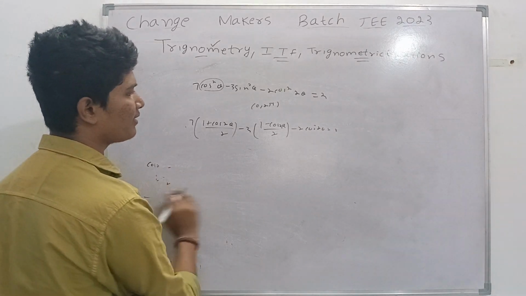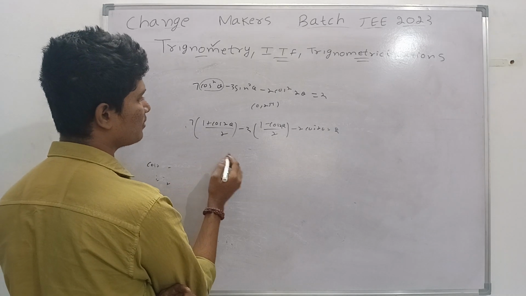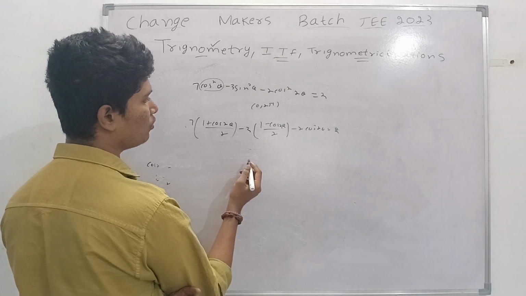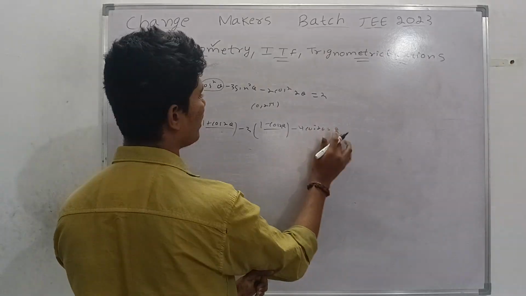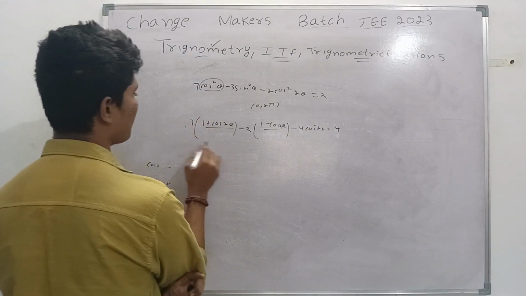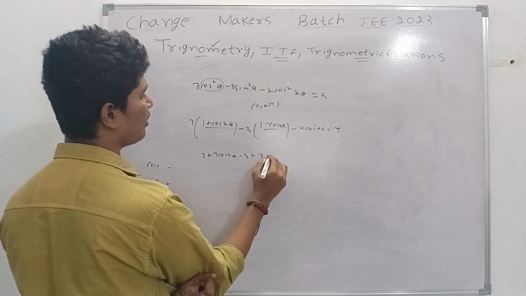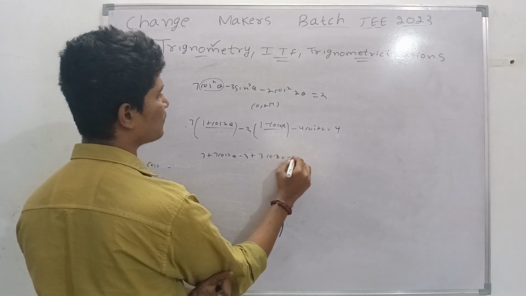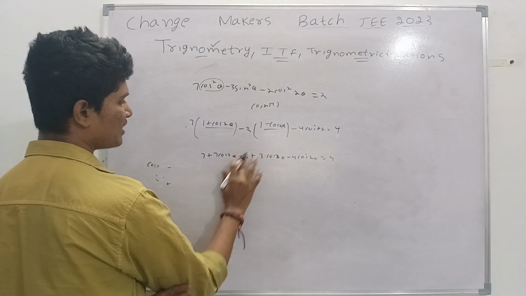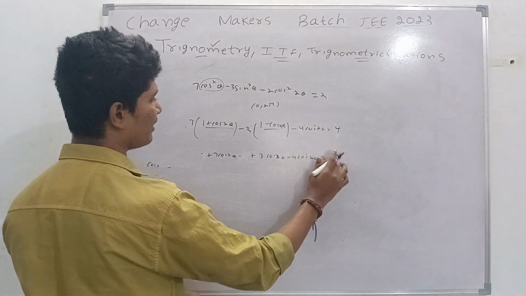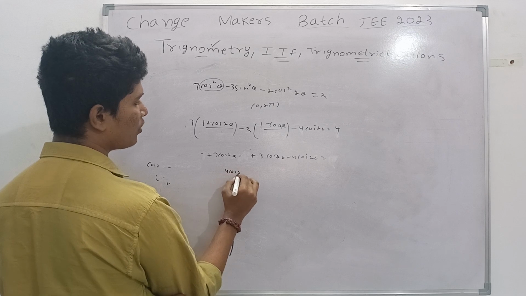So now we replace it like this. This is 2. And now when you solve this, suppose you take the LCM, it will become 4 and 4. When you solve, this is 7 plus cos 2 theta minus 3 plus 3 cos 2 theta minus 4 cos square 2 theta equal to 4. And 7 minus 3 is 4, and 4 cancels here, and it will come 4 cos square 2 theta.